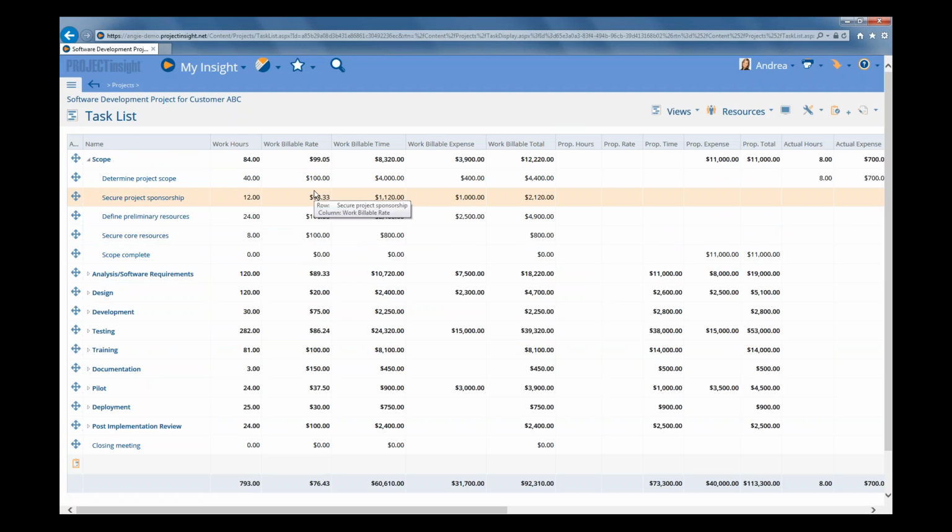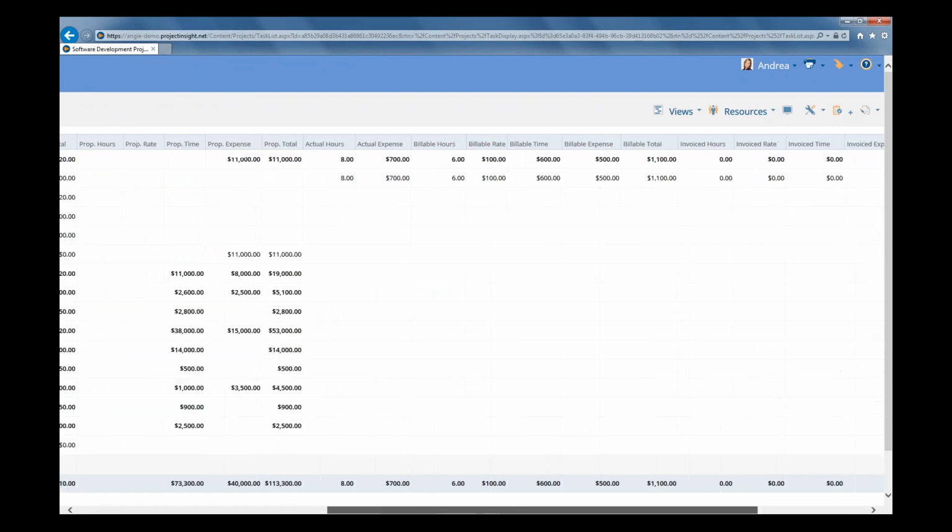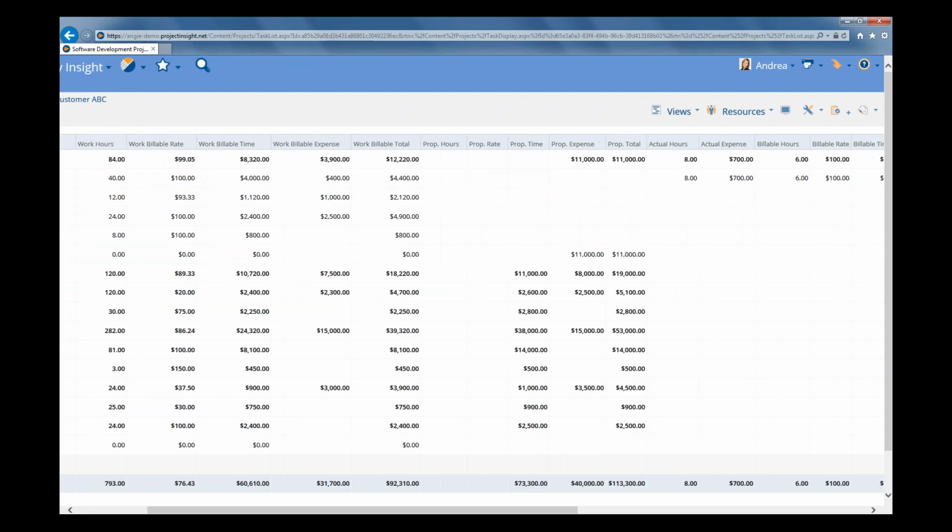All right, so again, we've been talking about all of this data at a task level, but we did talk about the fact that all the tasks roll up to your summary tasks. So you don't want to be putting any resources or anything against a summary task. You want to let all the values in the summary task be rolled up from the child tasks. And then it also rolls up again to your project level. And again, if we scroll here, we can see all those financial metrics rolled up to the project level.